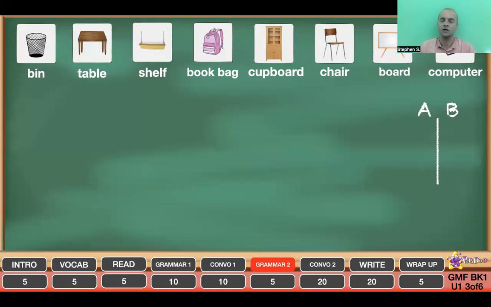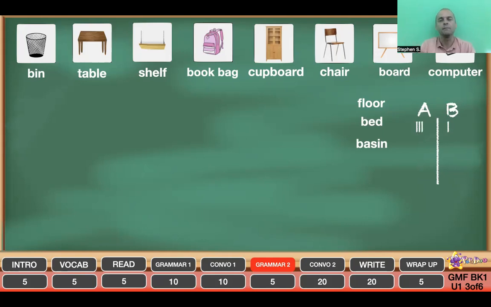What I want them to do is completely forget about what's gone on before, and now I'm going to introduce a new activity. I want them to be brainstorming furniture or objects around the house. So I'm going to say, all right, boys and girls, who can give me some furniture? And the kids will say, teacher, me, and allow them to say something. I know floor isn't furniture, but it's still in the house. So floor, good job. Bed, good job. Basin, good job. Now, if they say something like refrigerator, it's not wrong.